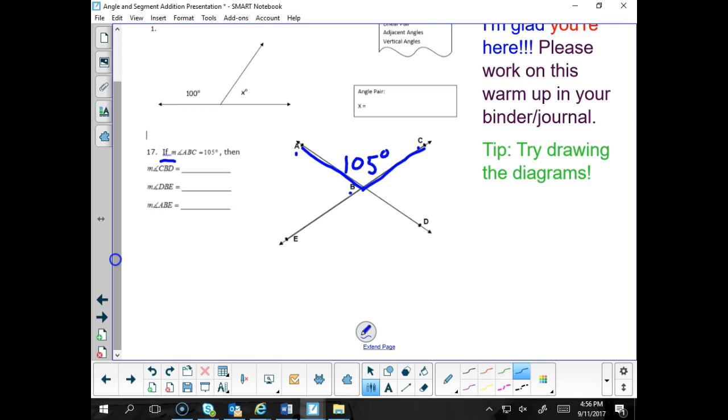Well we know we have vertical angles going on right here. We have 105 degrees. And the same kind of situation here. These two angles that lie along a line, so I'm going to draw a line here. We know these two angles here must add up to equal 180 degrees.